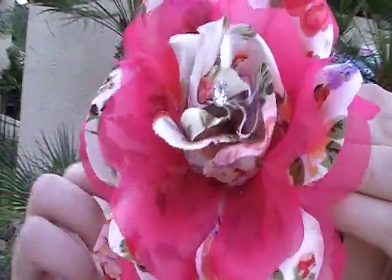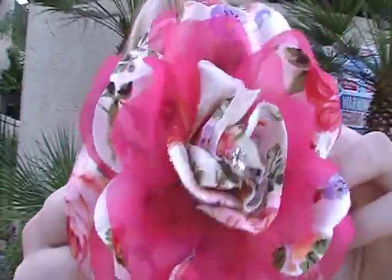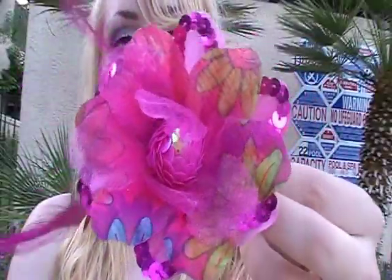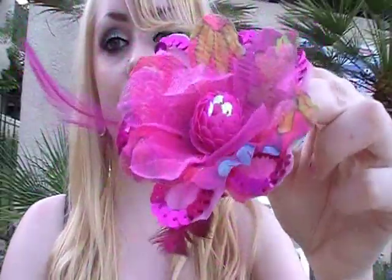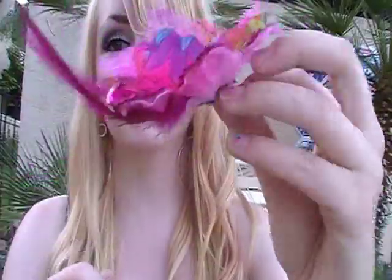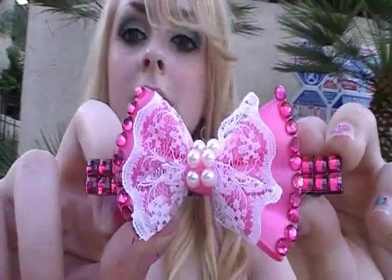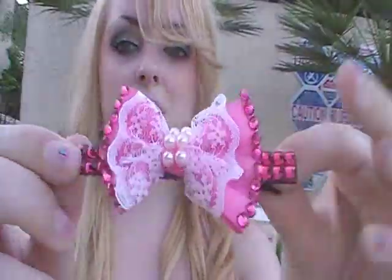I'm going to show you the hair accessories I got from this booth first. I got this flower — it's floral and pink, and I like it because it works as a clip or a hair band. Then I got this fuchsia hair clip with feathers hanging off, which I love. Then the same one in baby pink — so adorable. And then this princess Barbie clip with rhinestones, just adorable.